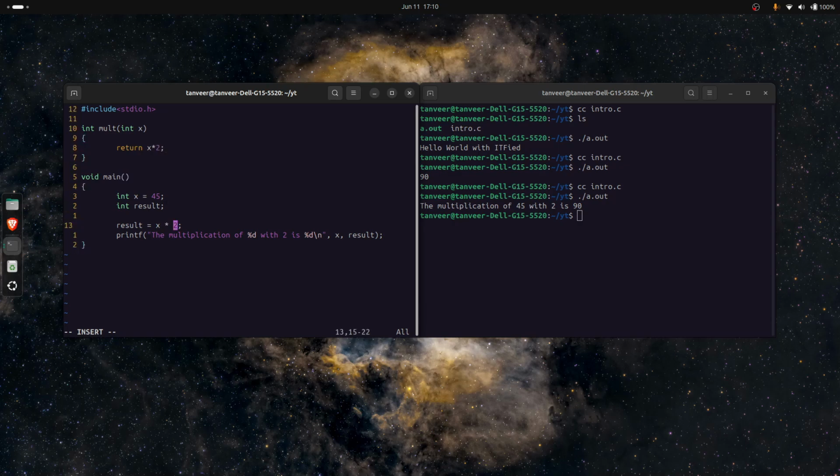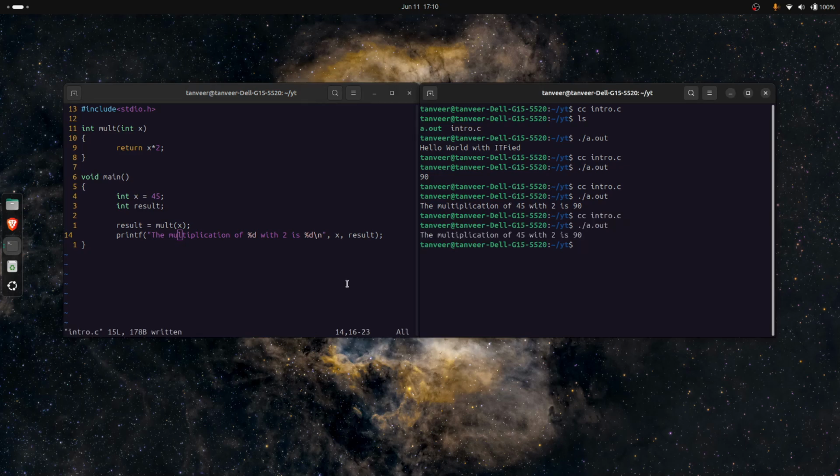Now we can change this whole part, let's say, with our own function mult, inside which we will provide the value x. We will just save it and run the file, and it gives us the same output.